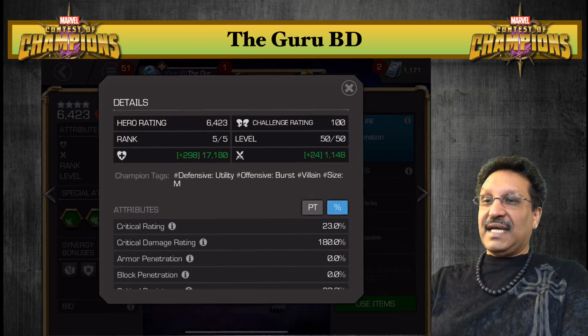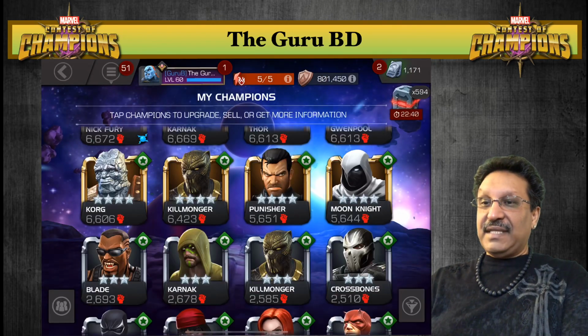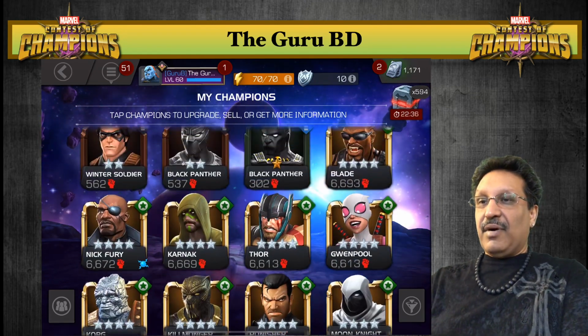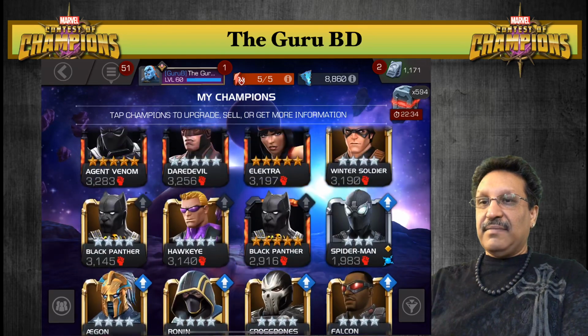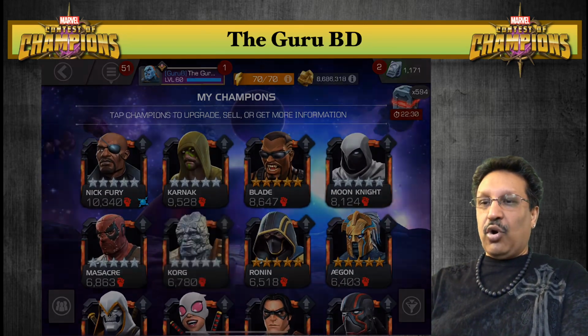You could check out his stats, but you could see on the tags, he's defensive and he's used for offense. And as we know, he is a pain in the butt to fight sometimes on specific nodes. But I would say the number one champion in the game to put on defense would be Korg.